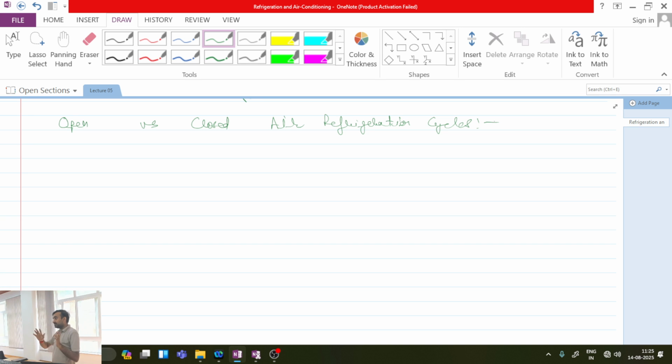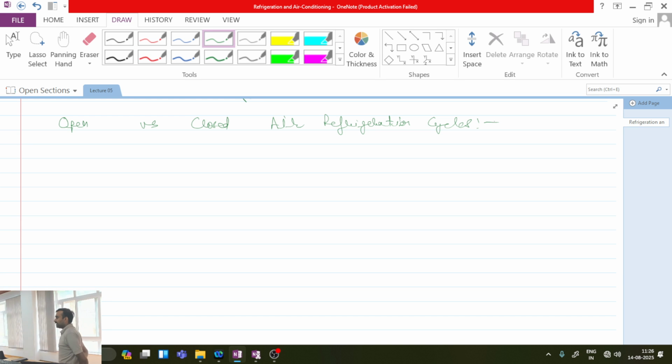So in this process there is no heat rejection process. Basically the heat, or hot exhaust gases, are directly being dumped into the ambient at the same exit condition, and always intake of air is done at the ambient condition from the atmosphere. So this type of cycle is called as open cycle.